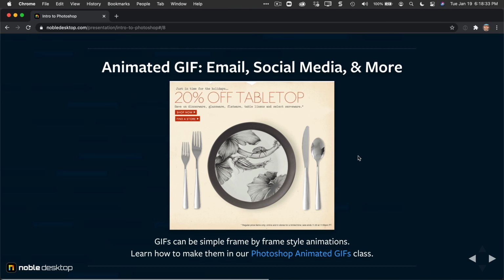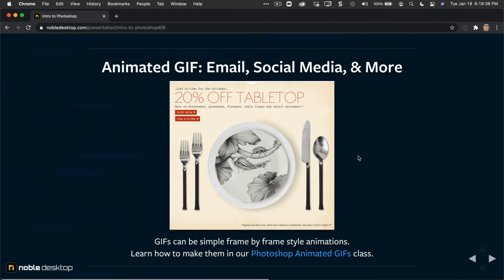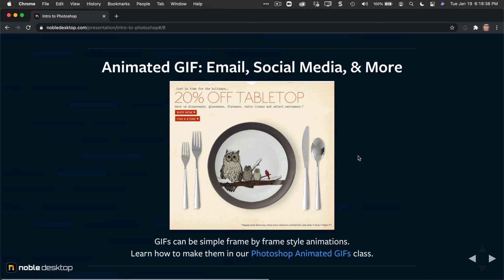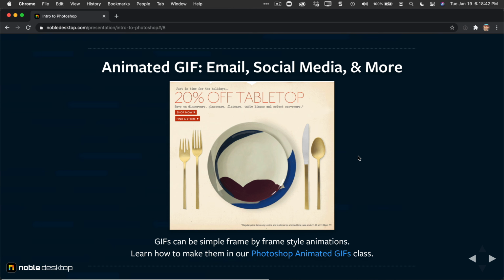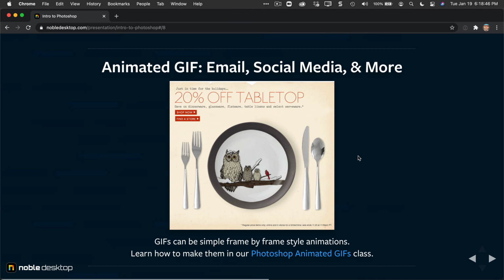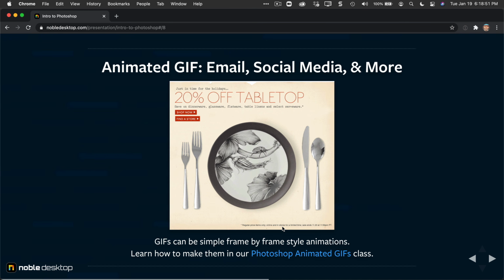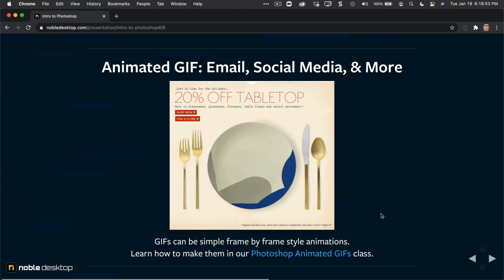Animated GIFs. As I said before, animated GIFs are super popular in email. So marketing people that want to get into social media and emails to do simple animated GIFs, you can build those up in Photoshop. This is an example of a frame by frame style animation where you show one picture, show another picture, show another picture.